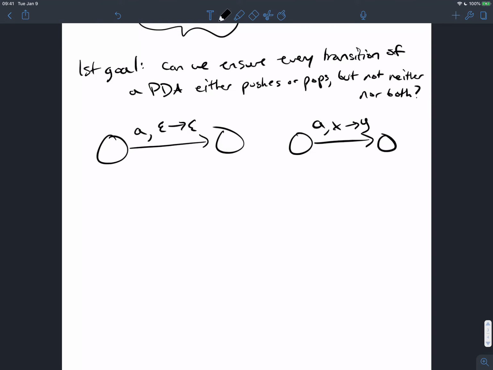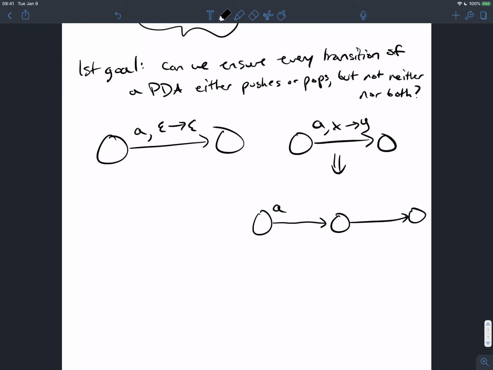Yeah. So let's handle the second one, as you said. Let's have 3 states instead of 2. One of them has to read that A, although A may not be a character. So let's say we read on the first transition. It actually doesn't matter. But I have to pop first. Why do I have to pop first? Because if I push first, then the thing I want to pop is no longer on the top of the stack. What am I popping in this second transition?